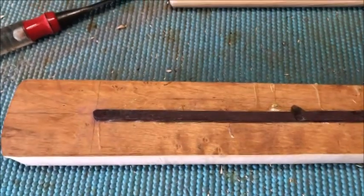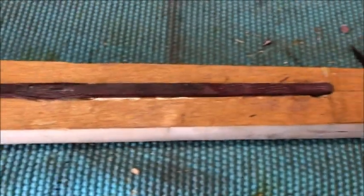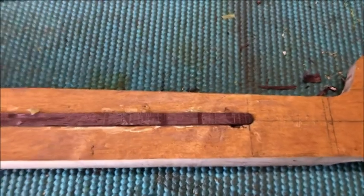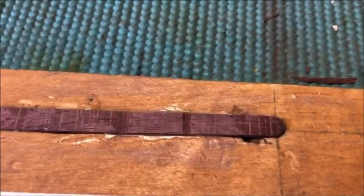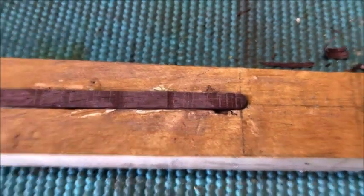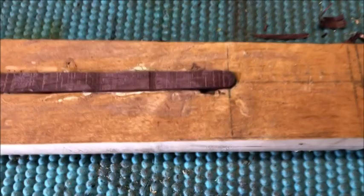Neck one, skunk stripe. Clamps removed. Now I'm gonna chisel it down some. And there's the spot on my neck where I screwed up. Let's wick some super glue in there. Let's not and say we did.